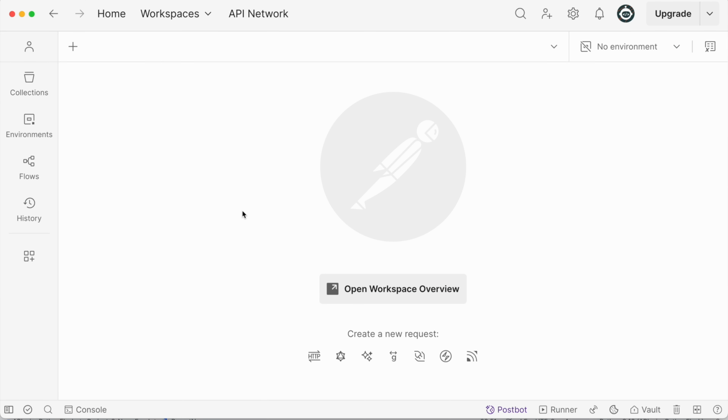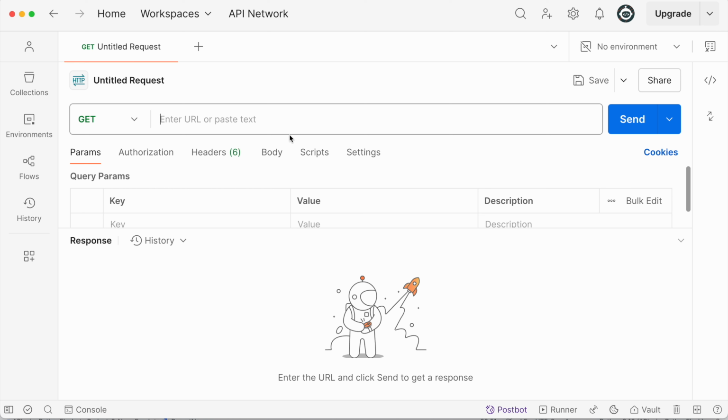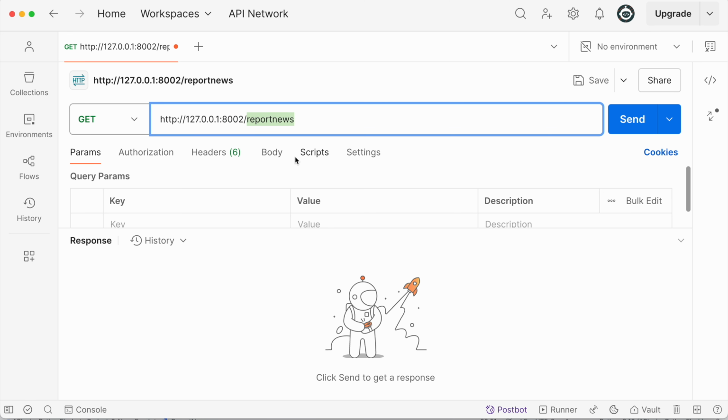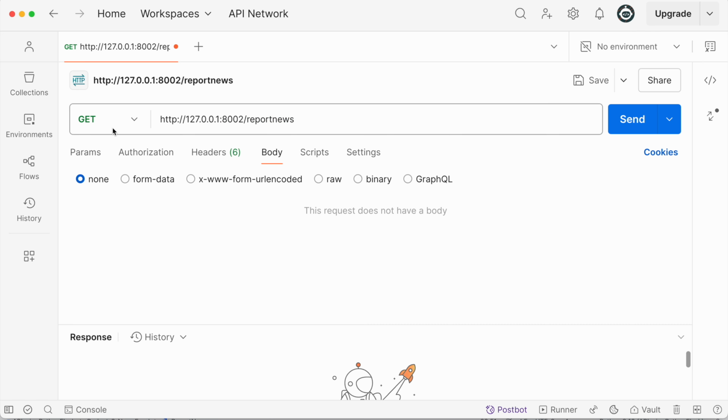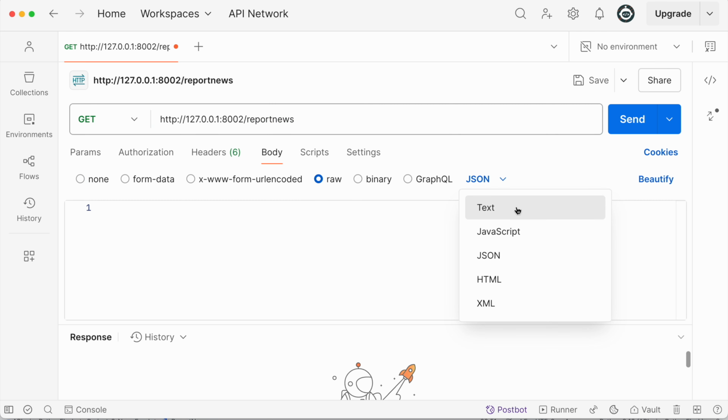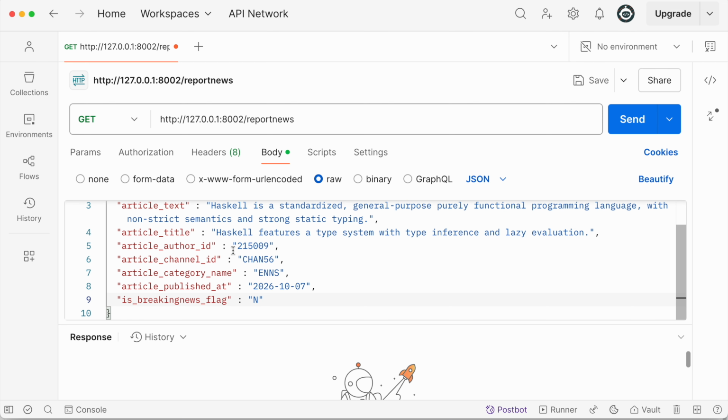Now let's use Postman. In Postman, I'll have to send the message. I'll have to call the API which is running on my local machine, so that would be 127.0.0.1:8002/report_news. And I'll have to send some data using the HTTP body. In Postman, you know how to send it. We can use this raw format, and the type can be text, JSON, or HTML. I'll be using JSON, and this is the body. I'm sending this particular message, and let's set the article published date to today's date. Okay, so the breaking news is in here.